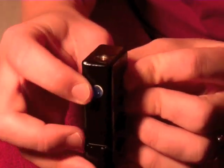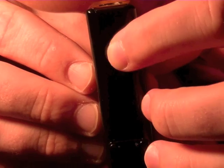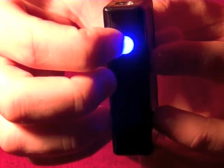The button is a nice clicky button. Let's see if we can get that. Hear that? Nice clicky button. As you can also see, when you click it, it lights up. And it is bright. Watch this. Bam! Whoa. It is bright. It is so bright, it is making my camera go out of focus.